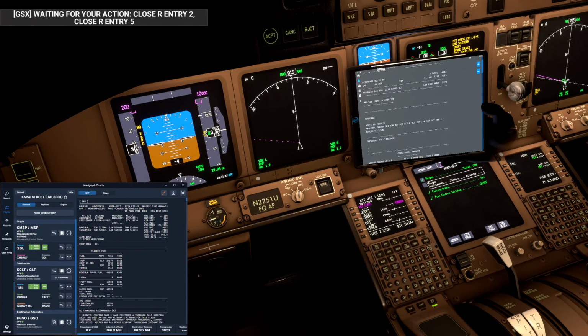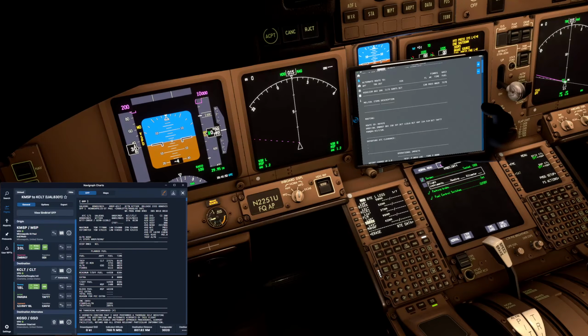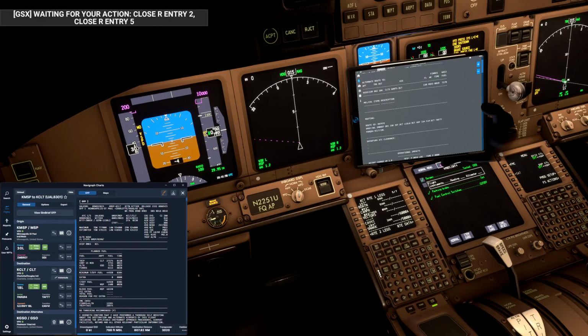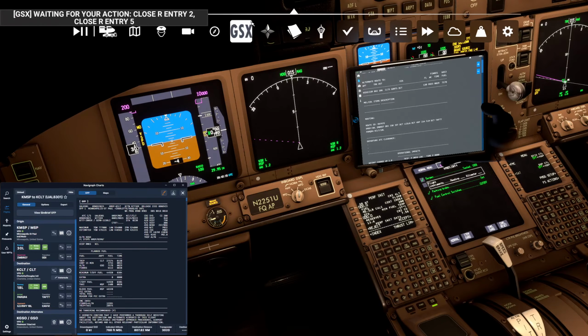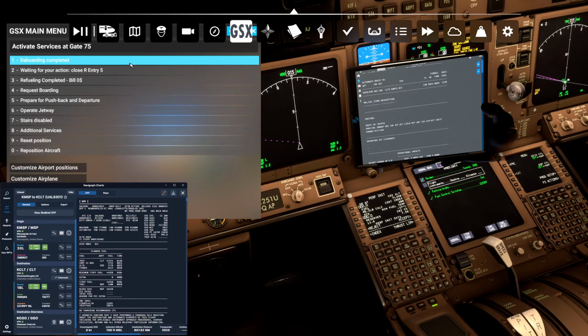And head to our legs page. I want to see if we have any discontinuities. We've got one there. Let's close that up. Alright, well that looks good. I'm going to go to route data and load the winds. Alright, let's execute. Winds are in.